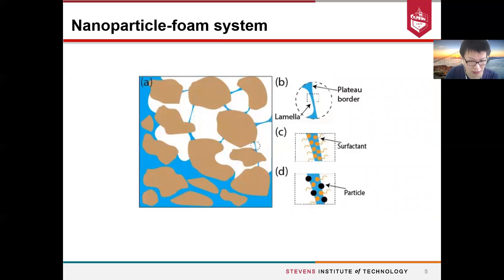This is a conceptual diagram of the nanoparticle foam system. The blue color represents the water phase, and the white part represents the gas phase. The yellow part is the soil. The bubble, which is composed of discrete gas phase and water film, is supported by the surfactant through the surface, while the nanoparticles accumulate along the interface, which allows them to travel with foam to overcome the deposition and heterogeneity problem.